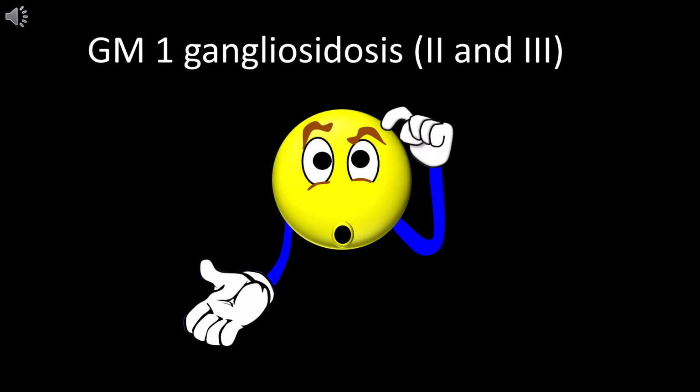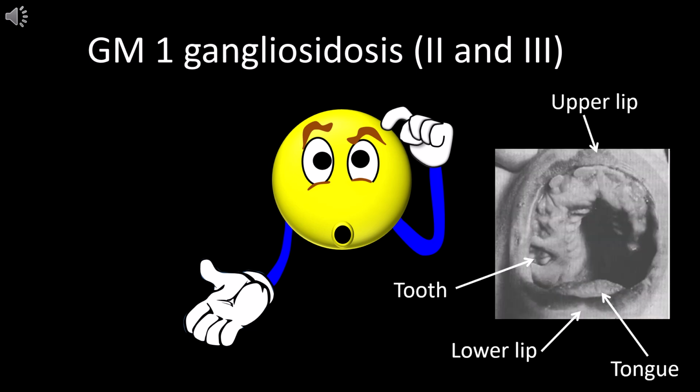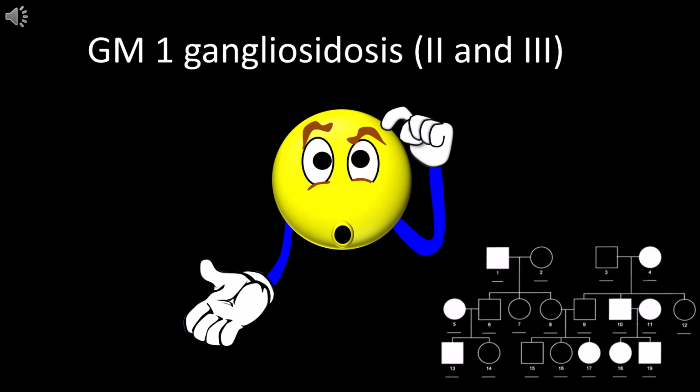GM1 types 2 and 3 do not have specific features that allow them to be spotted among the many conditions producing all sorts of neurological deficits. They confront the physician with a most puzzling situation: the common finding produced by a rare disease. Gingival hyperplasia, in the right setting, may be a clue for type 2, or late infantile GM1 gangliosidosis. Family history suggestive of an autosomal recessive condition may be a clue.